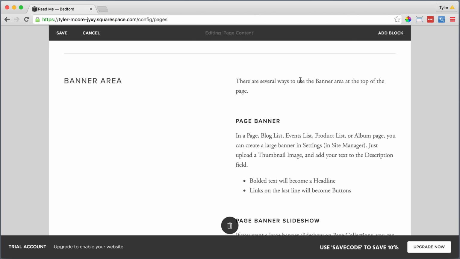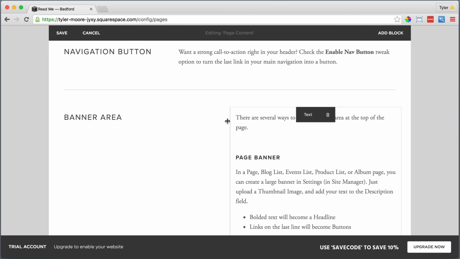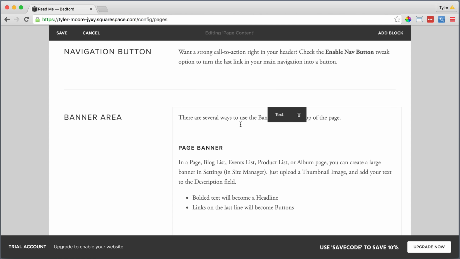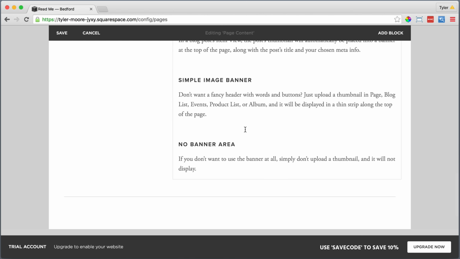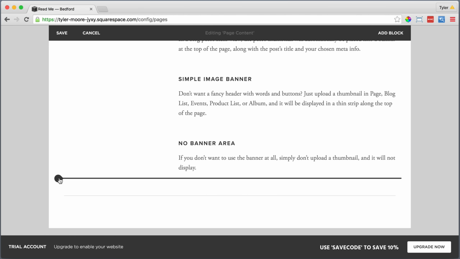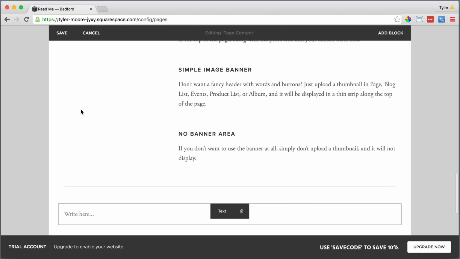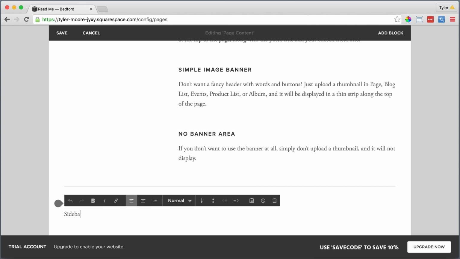And we need that divider line in order so it separates the banner area text from the rest of the text. Now we can click, hold, and drag to resize it, and that's looking pretty cool. Now that we're done with that, we can add in some more content, add in some text, and again, we're using that divider line in order to separate it, and type in whatever heading you want.